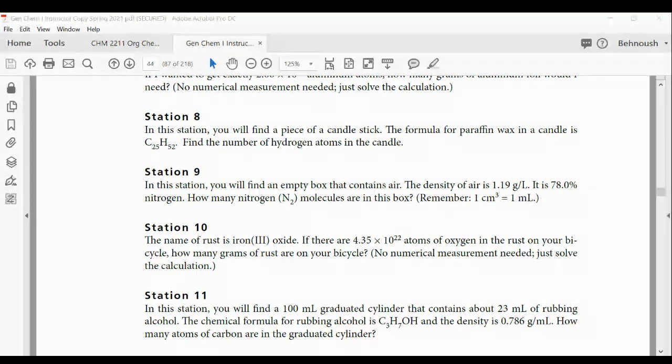From the mass of the air, you go to mass of nitrogen first, because mass of nitrogen is different from mass of air. That's only 78%, so you multiply by 0.78. Then you convert to moles of N2. Moles of N2 would be mass of N2 divided by 28 gram per mole, because it's looking for number of molecules of nitrogen, not atoms of nitrogen. If it was atoms of nitrogen, you would multiply by 2.